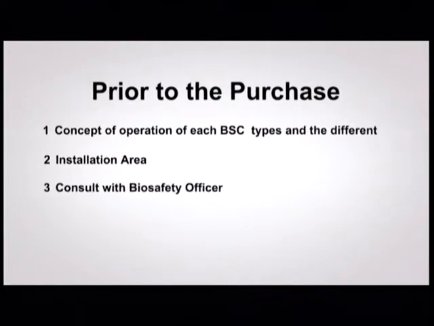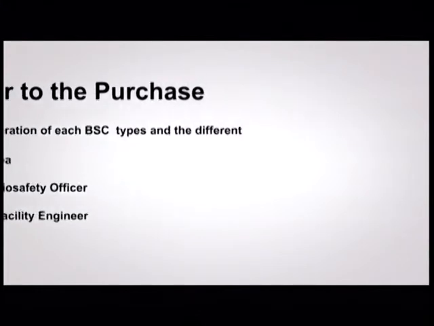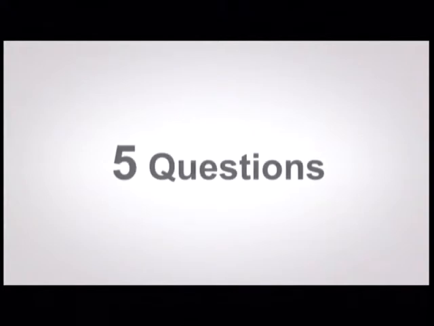You should ensure that a biosafety officer or qualified safety personnel have been consulted before the selection of the BSC is made in order to perform a risk assessment. Also, your facility's engineer or technician should be consulted to help identify the proper location, space, and required ventilation system concerns. When deciding which class and type of cabinet is appropriate to select, you should ask the following 5 questions.